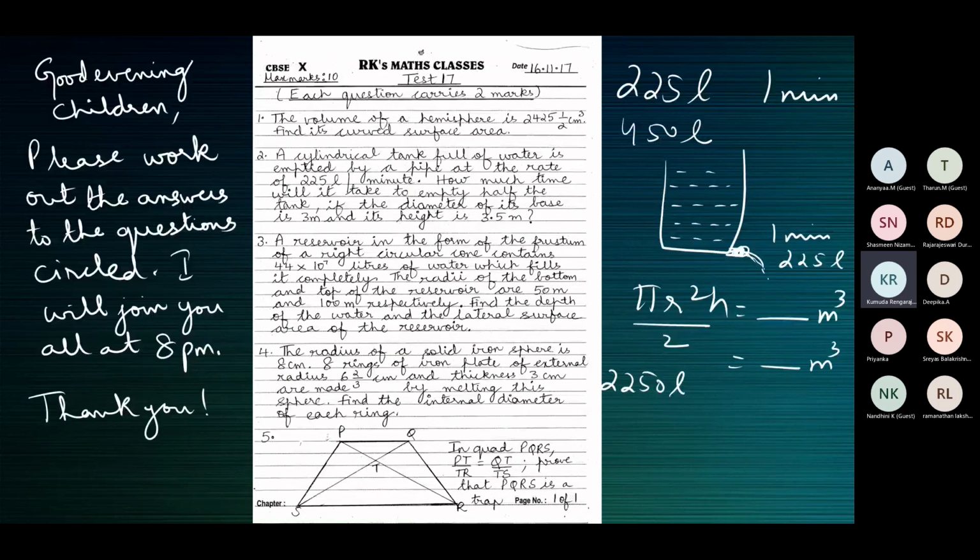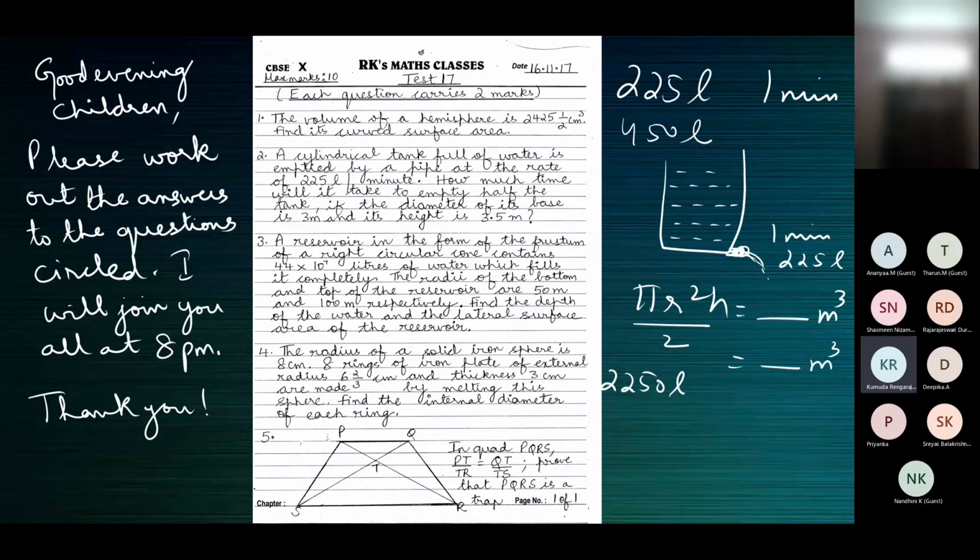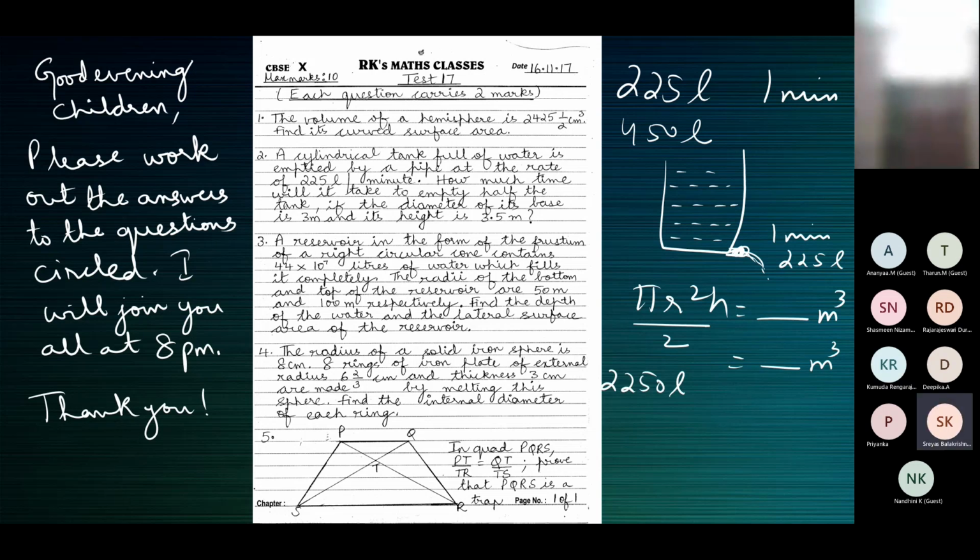Yeah, third one, frustum of a cone, you do not have that. Fourth one, what's the internal diameter of each ring? Working on that, all of you? I missed it, 4 centimeter. Yeah, share your working, Shreyas. No, my phone is not available at the moment. Okay, 4 is the right answer. Very good.